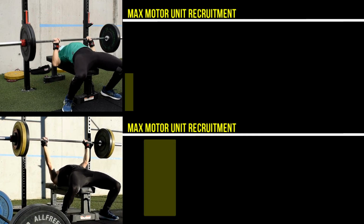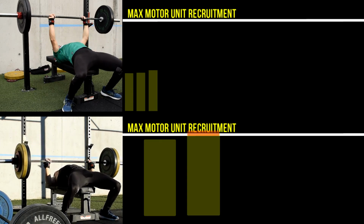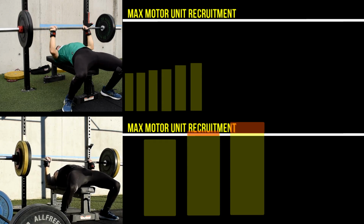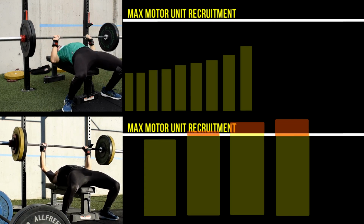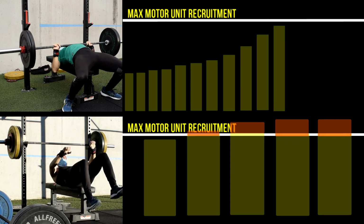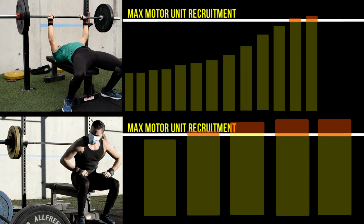Additionally, even if you perform sets with moderate intensities and high to very high repetitions, you need to remember that the goal is still to reach maximal motor unit recruitment. A lower rep range allows you to perform muscle building reps almost from the get-go, whereas you might have to complete very large numbers of quote-unquote junk reps just to finally put yourself in an environment that is conducive to hypertrophy.